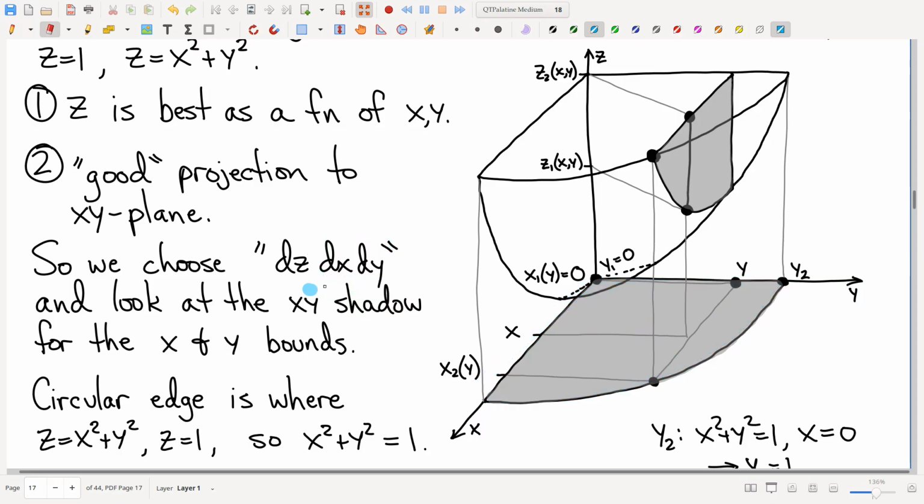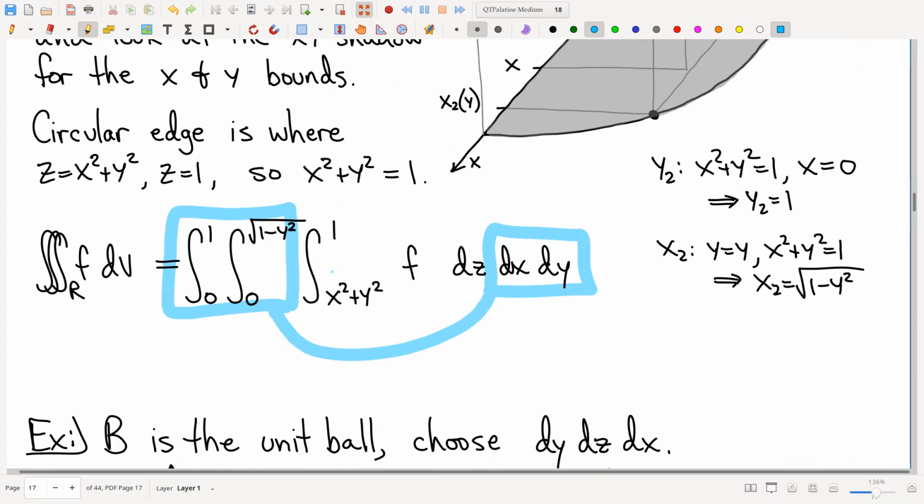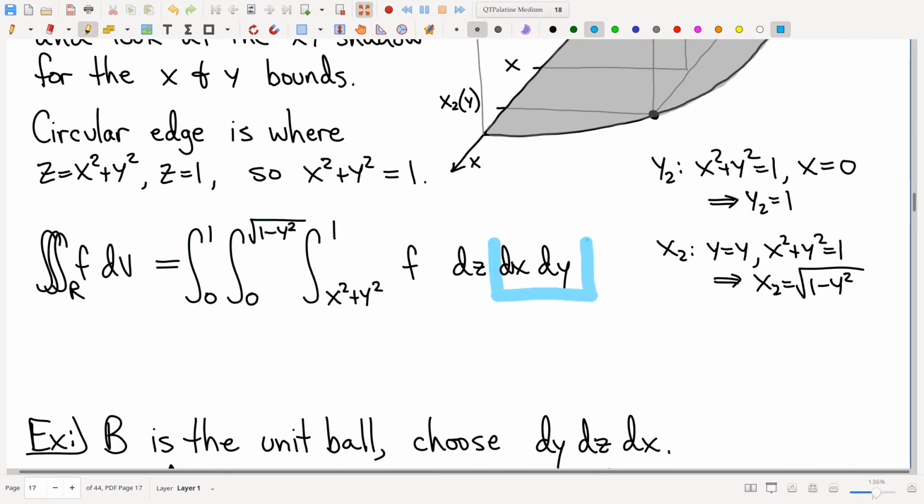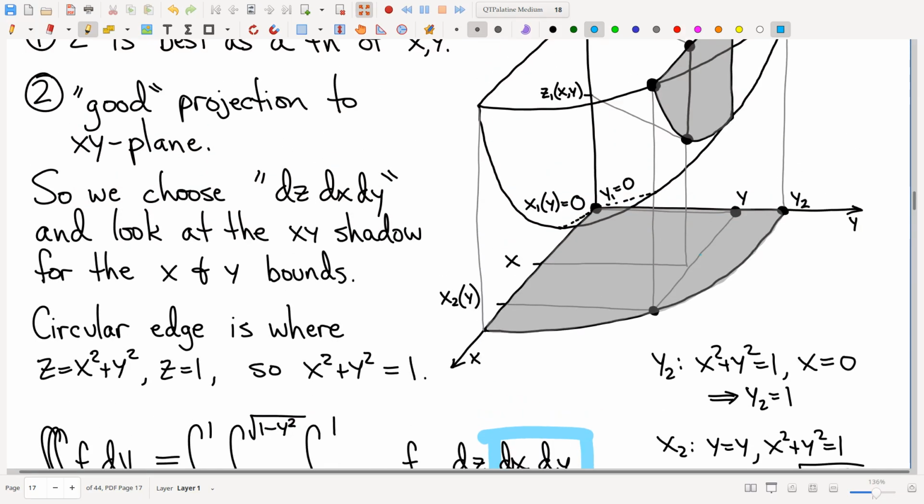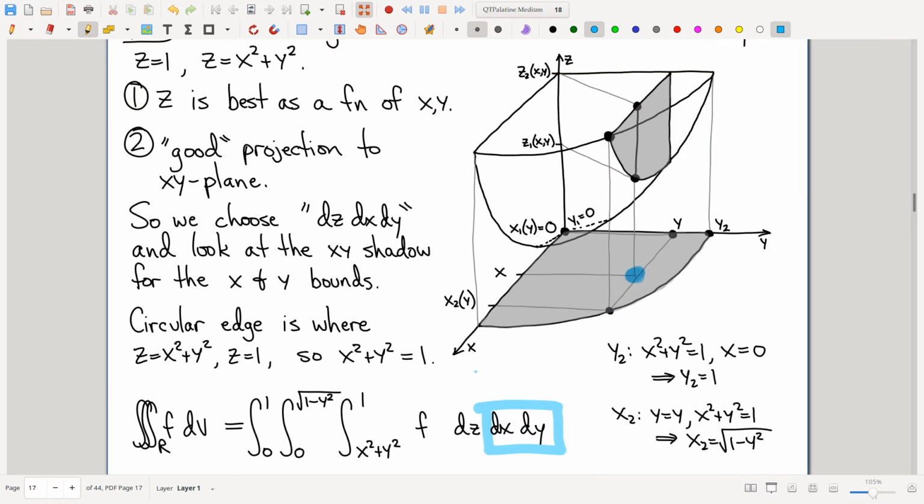Okay. So now we've got our x and y bounds. Let's fix a value of x and y. So we'll be looking at a point like that. Let's see here. I'm going to try to get all this onto the same page, if I can. There we go. Here's going to be our slice in the z direction. And again, first and last and all that. Now, one thing that I'm going to point out that worked out really nicely in this example, and this is another thing you should always check for when you're thinking about making a projection argument like we just did.